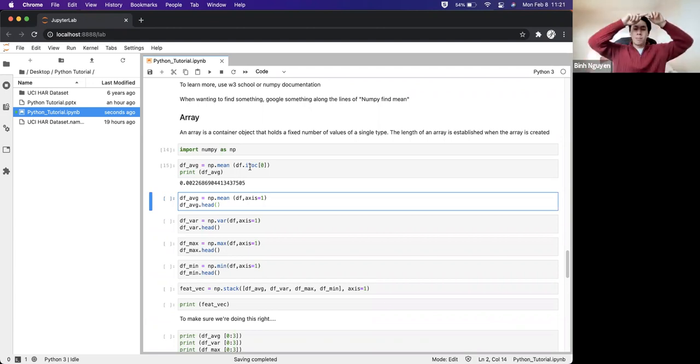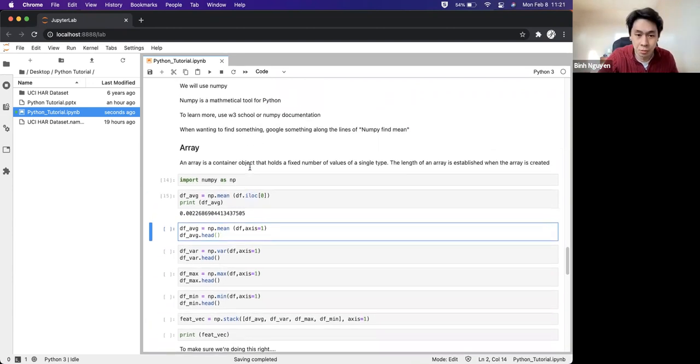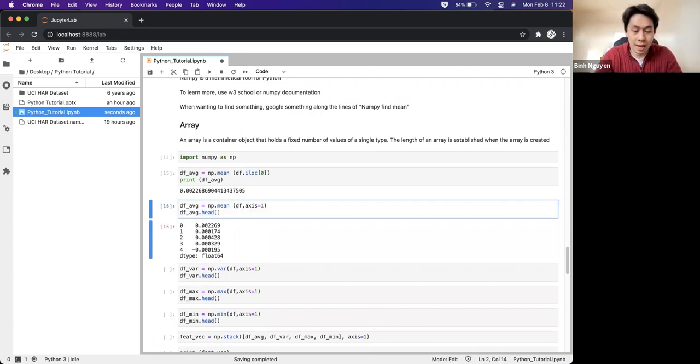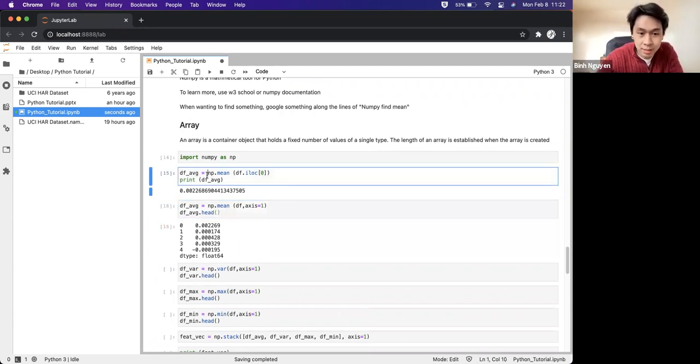And this one, it'll be 1 by 7,352. And obviously I plot the head, right? And just to confirm that I'm doing this correctly, I compare the first df average, which is just the one across, with the very first one of df average here.